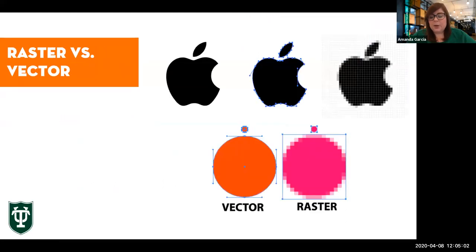And so talking about these different platforms, really talking about raster versus vector images. When we looked at Photoshop last week, we talked about Photoshop being for raster photos, which means pixel-based, whereas vectors are points-based or object-based illustration. Down here at the bottom, you can see the orange circle is represented by a vector shape, and the pink is represented by a raster shape. Notice when they're scaled down really tiny, they look okay, but as we blow them up, you can see how the pixel-based image starts to get blurry, or what we call pixelation, right? You've all heard that term.